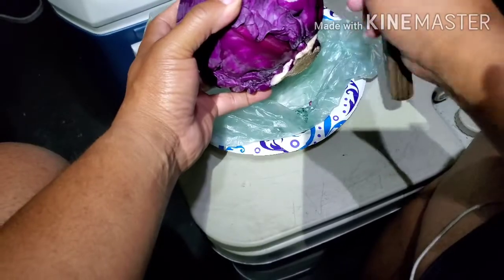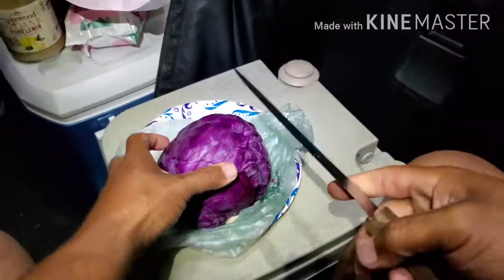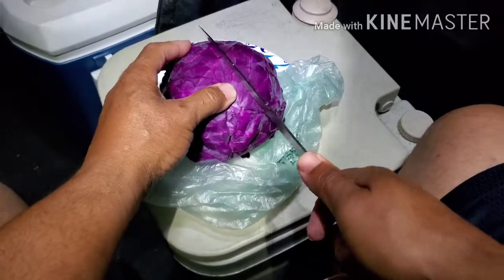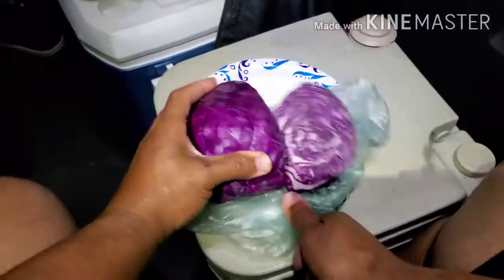Since I cut that over there, put that in the pot. What I'm gonna do now is cut this section right here. And this will be enough for me for the night. That'll be more than enough. Should be like a third.